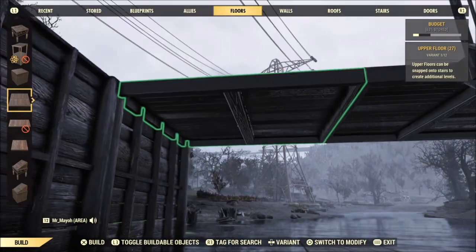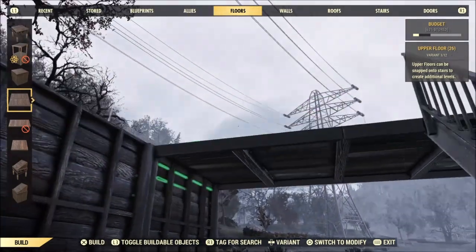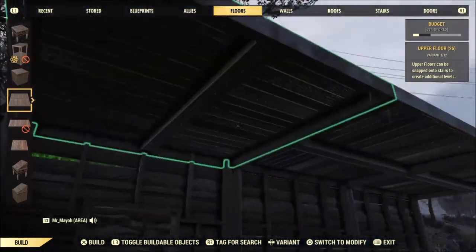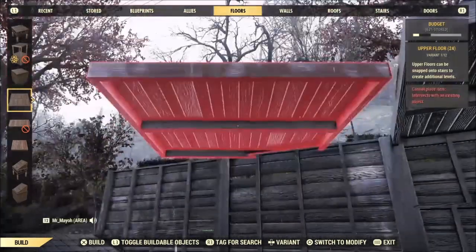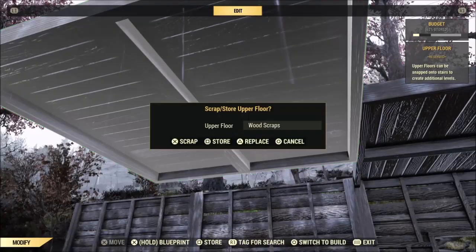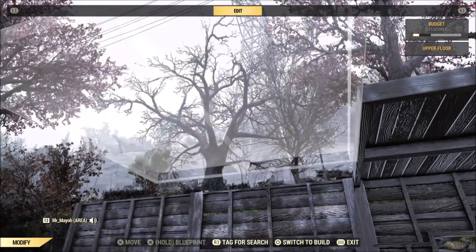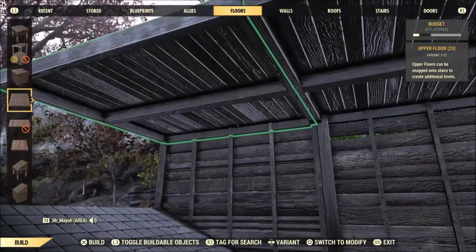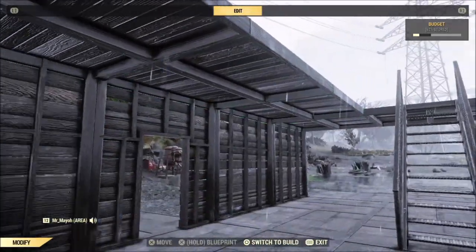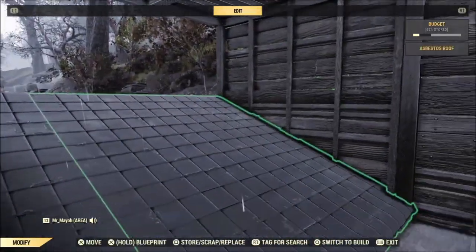This is going to be the deck here. And we're just going to build all the way along. Like that, not like that, that's totally wrong. There we are. And like that. Now this is what I mean about build order being important on this game.